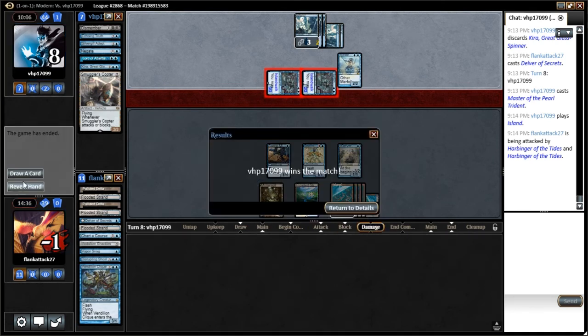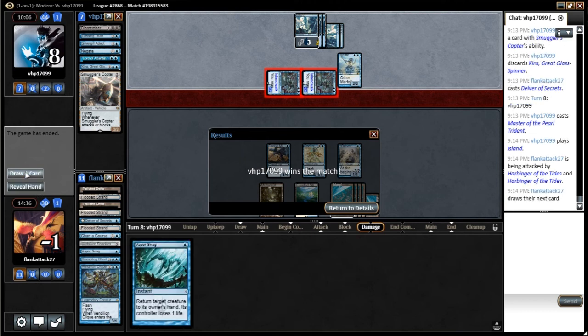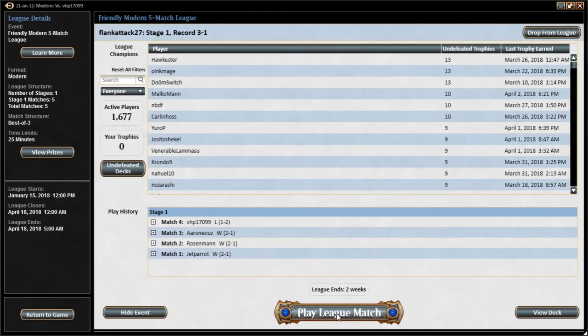Just for fun, I'll see what was on top of our library. Draw a card. Oh, it was a Vapor Snag. Wow, look at that. So if our opponent bricked on the Master and they just attacked us for 4, put us to 1 or something like that, or even if they didn't attack and they just sat there, we could have activated the Mutavault, Vapor Snag one of their things, and then attacked with everything for the win.